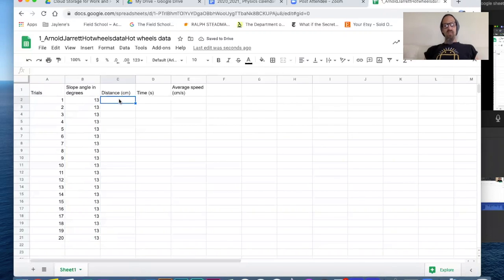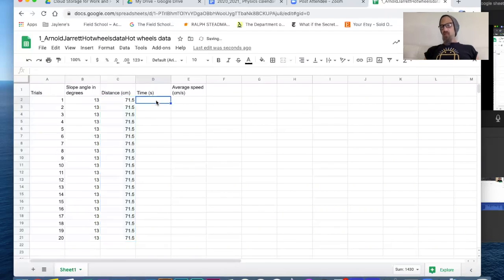And remember the distance for my experiment was 71.5 centimeters. Never put the unit in the box that you're going to do a calculation with, because Google Sheets will not do a calculation if you include units. All right, and so Command C there. Whoops. All right, let's copy that number. We need that little box.